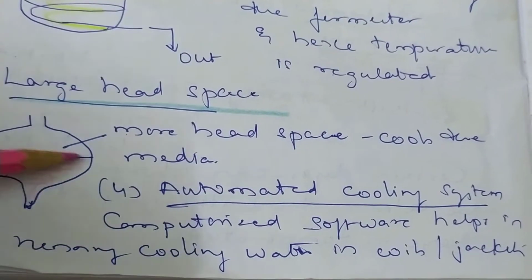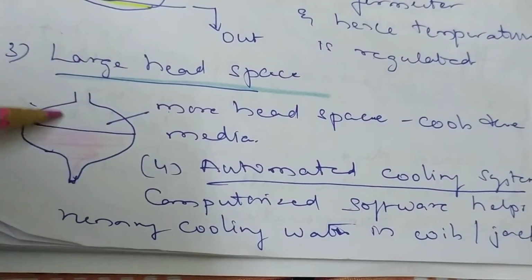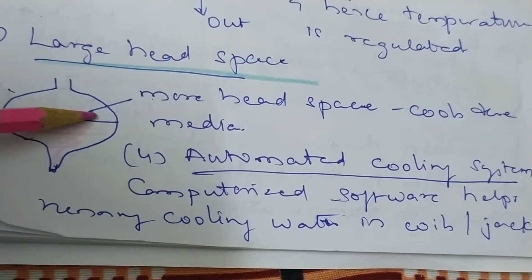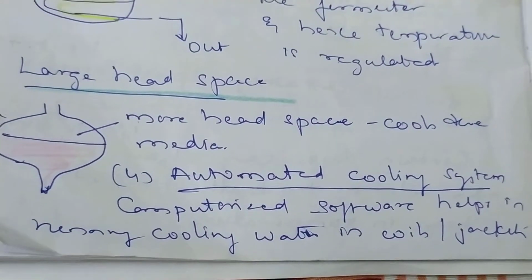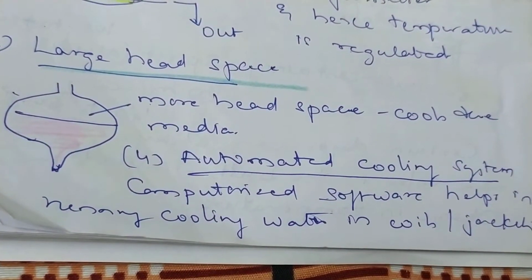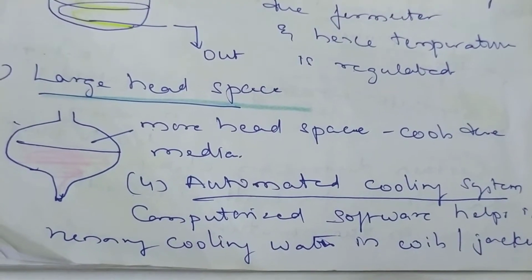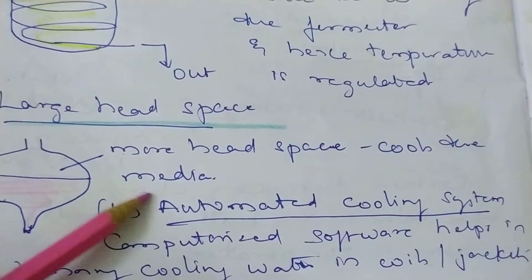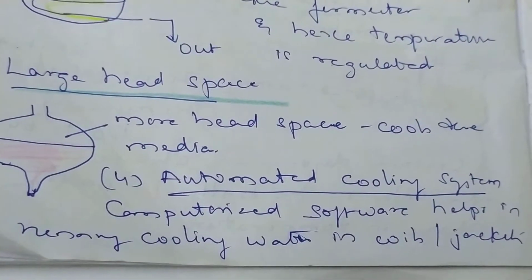Whenever the medium is rotating, I've not shown agitators, as I told you. As it's rotating, what will happen? It just cools because of the air, the large surface area above it. What is this called? Head space. So more head space is the major criterion in these spheroconical types of bioreactors. Why should we design such a thing? To cool the medium. It cools the medium, and thus it's a very well equipped, easy, simple methodology.